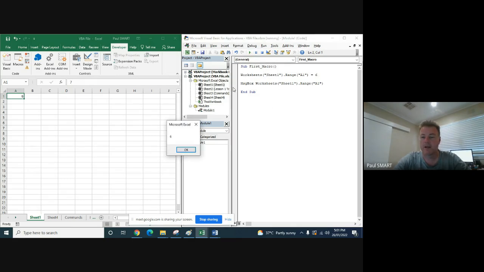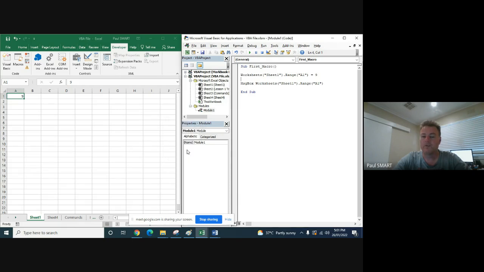So what we now have is something that will display in a message box. Whatever value I put in here is going to be displayed in a message box, because once I run the macro, it's going to change the value to 9 and then display it in a message box. At this point, that's useful.